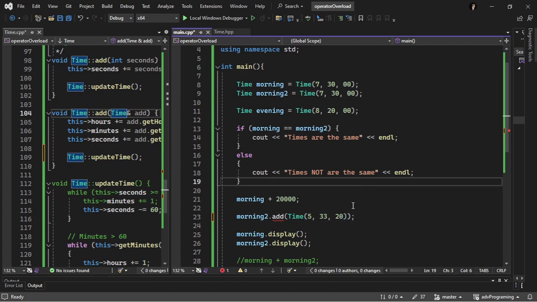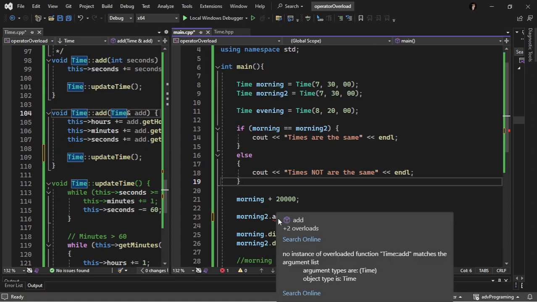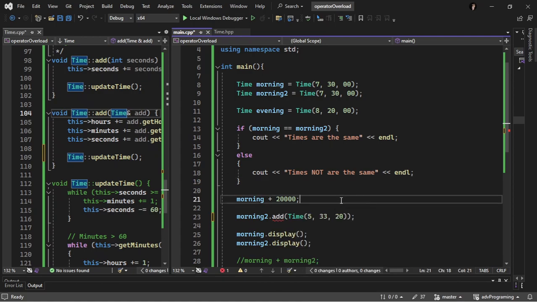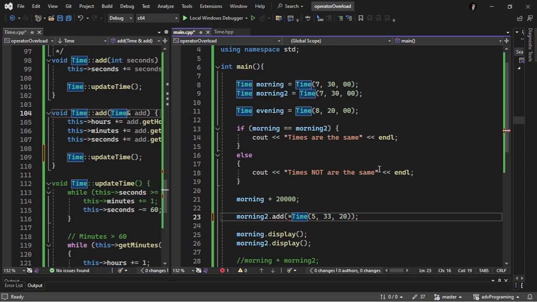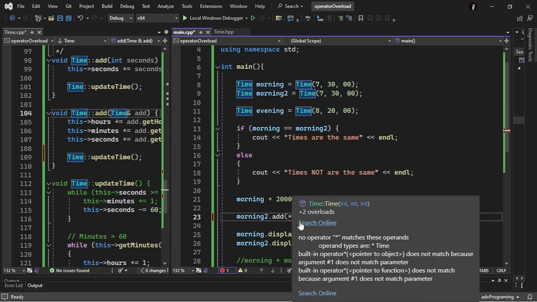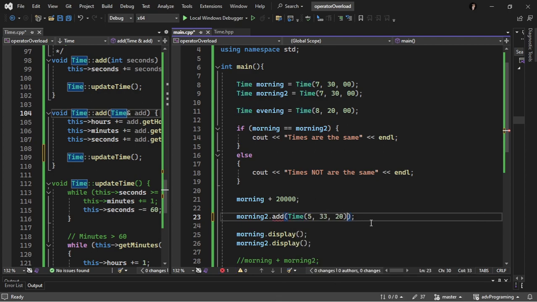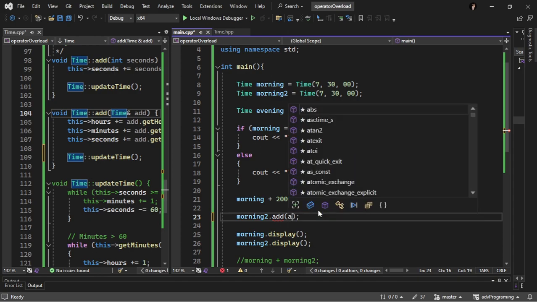Yeah, but now it's not working. Object type is time. Wait. No. Let me just talk to the SQL quick. I'm coming back. Okay. Let me fix this in add.